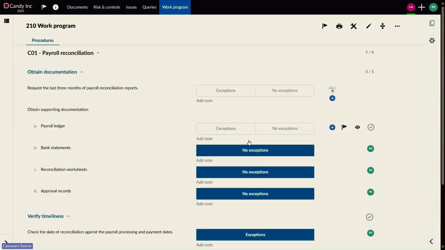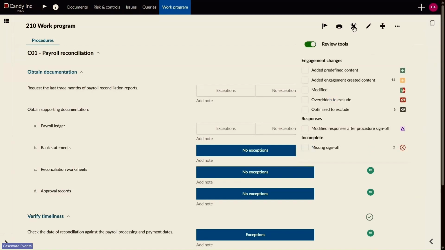This makes it also easier from a reviewer side. If they need to now go and verify that this has been obtained, they can see, hey, there's the annotation, open it up, and I can see. Now I'm going to switch just a bit to your reviewers then. From your reviewer side, we also have in our engagements application what we call reviewer tools. And this really helps you to be able to review quickly and easily.